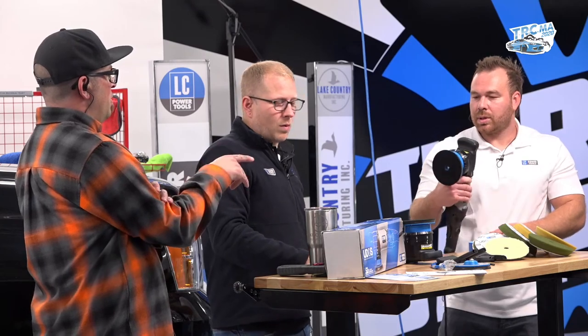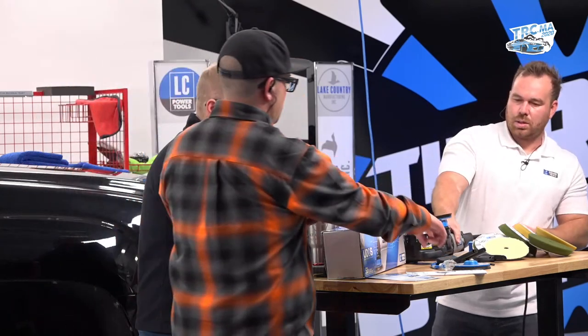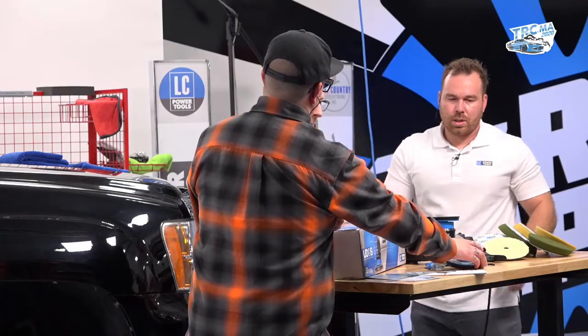Yeah. So one of the things I was going to say about the backing plate that you guys didn't touch on is the reference marks. Normally we're always taking a Sharpie and drawing on the backing plate, putting in our own marks or hash marks. And that's for rotation. Yeah, the marks on the backing plate are what we call stall aware, and it helps you identify when the backing plate is stalled. But it's also utilized to know what position the backing plate is in when you're changing the orbits.